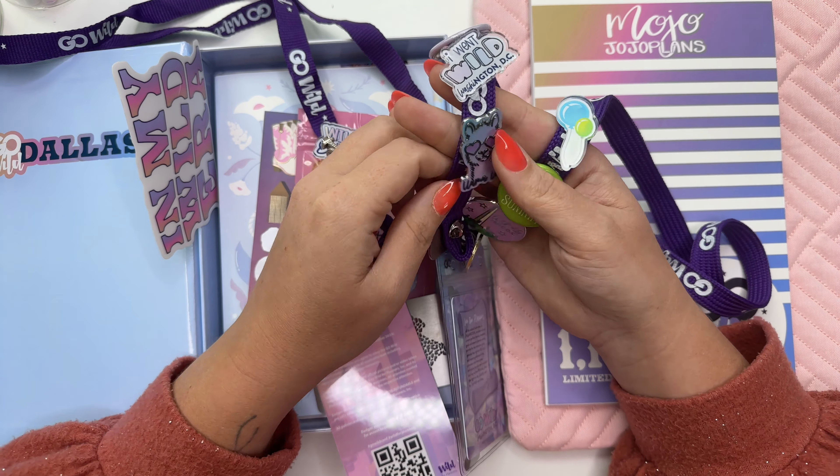I'm just going to leave some of this other stuff loose in the little zipper section. The main reason is I definitely want my journal — look at it, it fits in there perfectly! I want the journal near the top so it fits nicely. I should probably put a couple more things in my journal before we go.